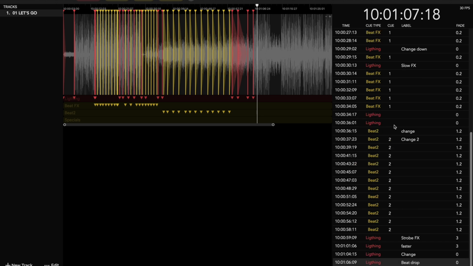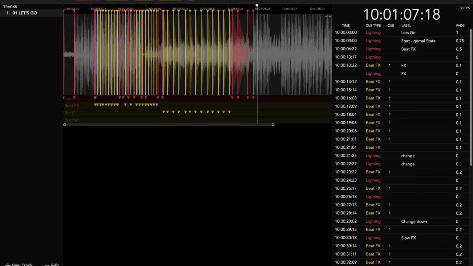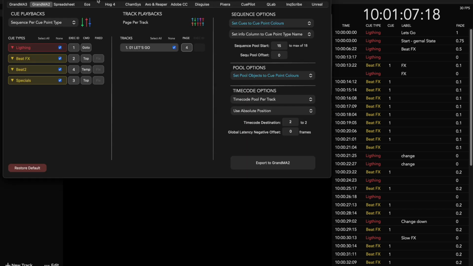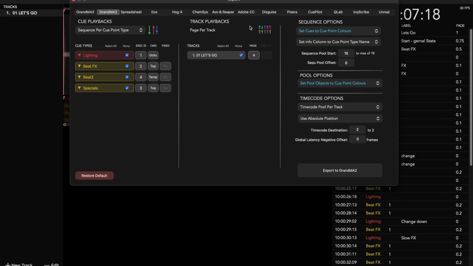We'll have a look at this. So I'll save that, and then I'll go to File, Export. In this export window, you've got to be familiar with the export window. You can pick the desk or type you're trying to import it to. So I'm going to import it to page 5. I've previously done a bit of this song in page 4, but we're going to put it to page 5.